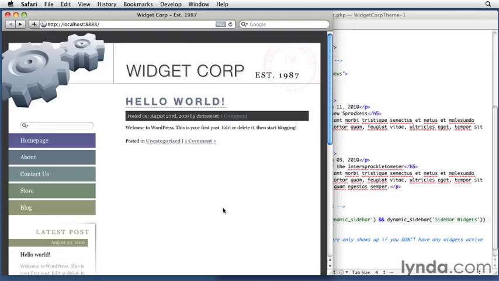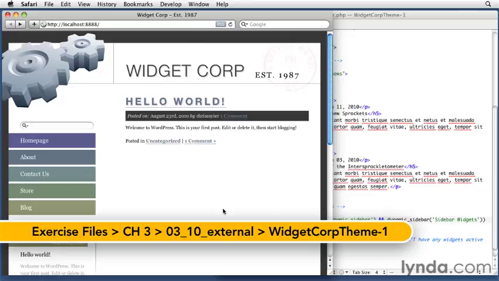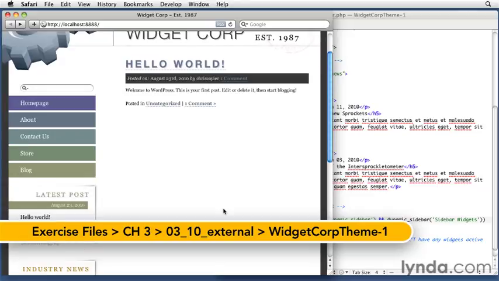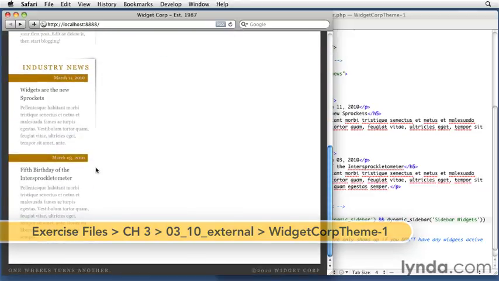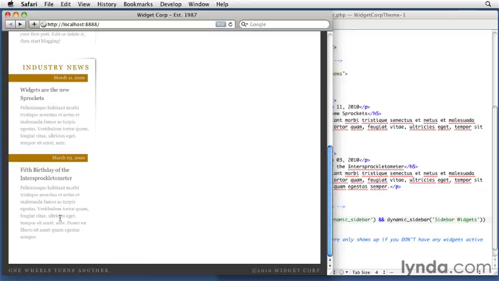The last thing we want to do in our sidebar is display some content from an external site. Basically, we're going to be pulling in some content from an RSS feed to fill out this sidebar. So again, the content that exists here now looks how we want it to look, but it's just static content.